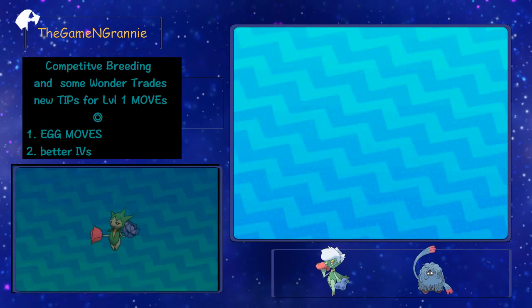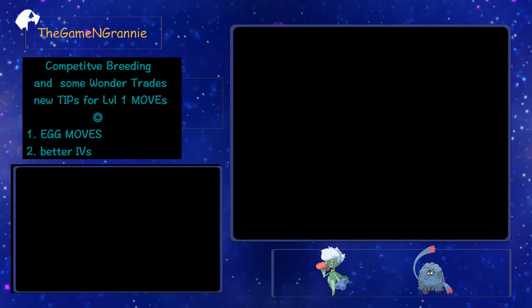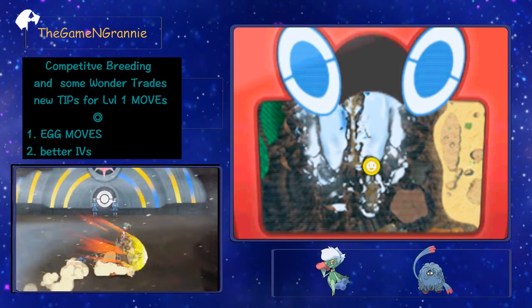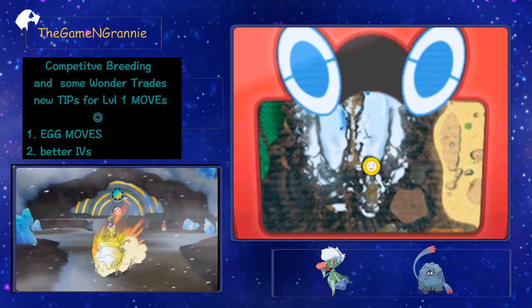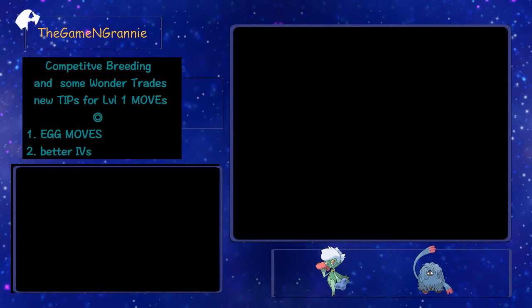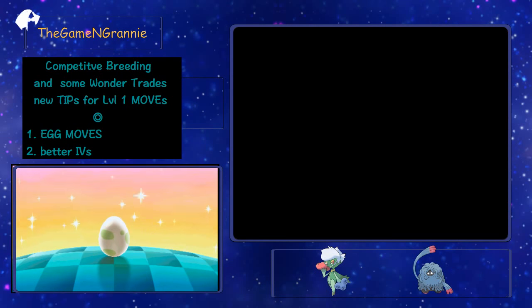Okay, so I'm just going to skip this naming part, of course. We're just trying to get these guys hatched, running around in the snow. I don't know. I'm in the northern hemisphere, so it's winter where we are. So it's okay for it to be snowing in the game.